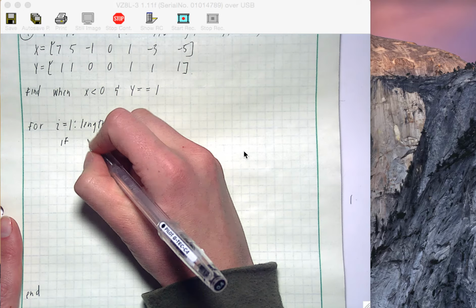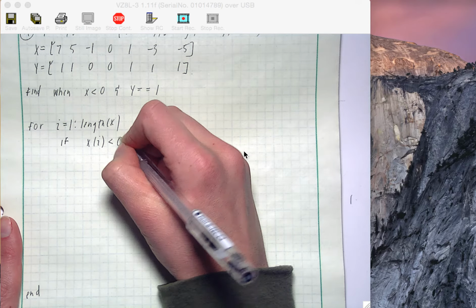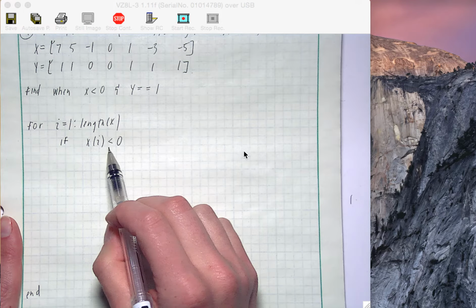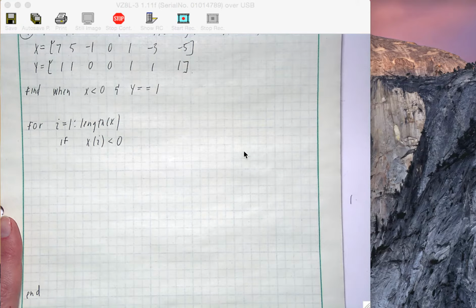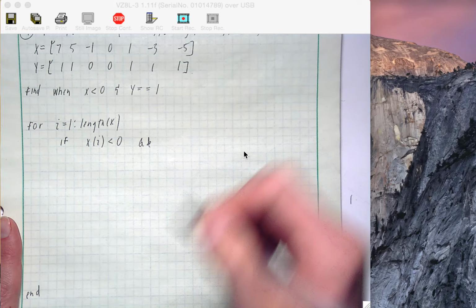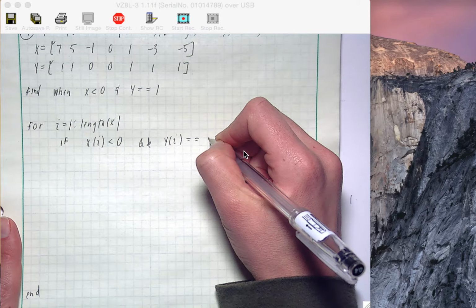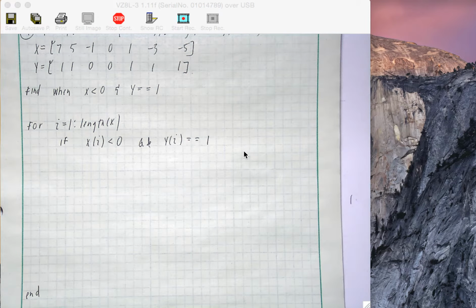And this is also pretty much always written the same. You write out the condition by putting in the condition x is less than 0, but indexing x with i so that it checks each one individually, and then using the proper logical and relational operator symbols to put in the full condition.